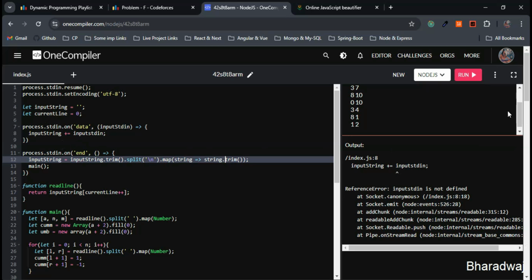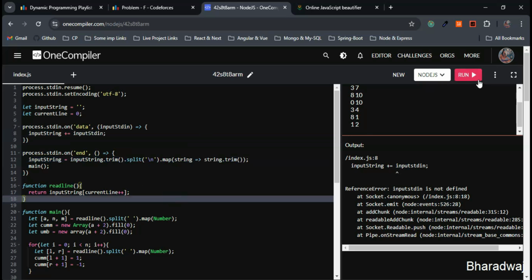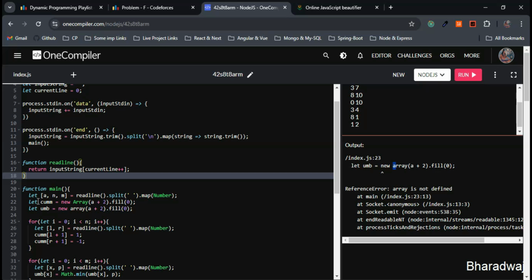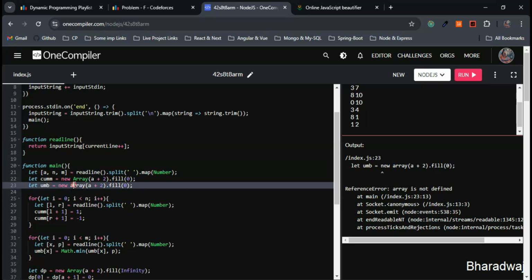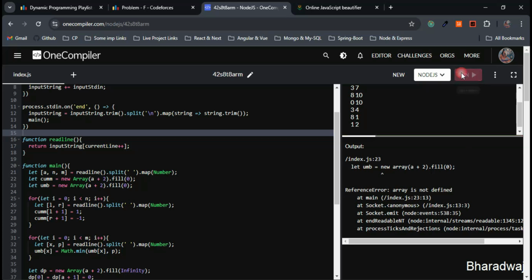Somewhere I have made a mistake. Yeah, this has to be capital S, right? Let me hit run again. Line number 23, this array has to be capital. So many typos I make. This has to be capital Array.